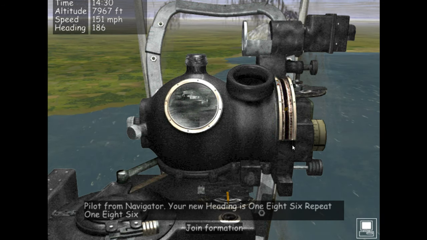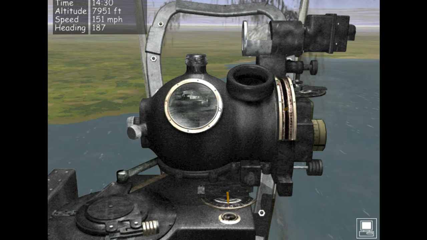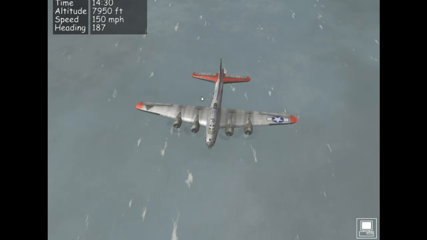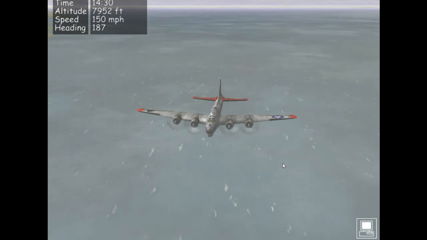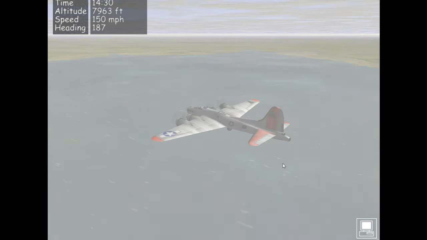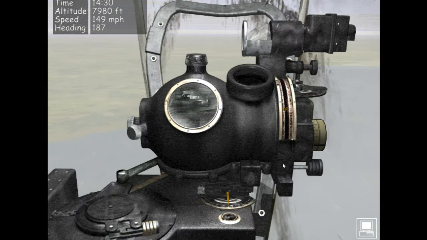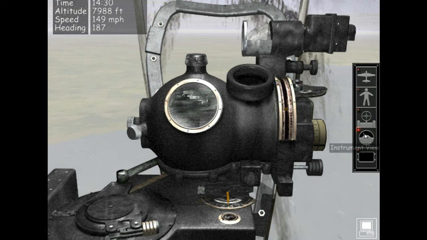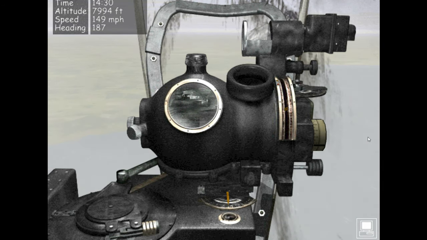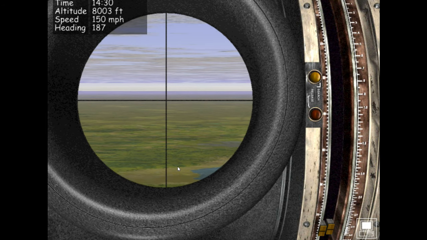Repeat, 186. So essentially, what we're doing here is we're on the bomb run. This is the Norden bomb site. We'll get an outside view of the plane here. And it's silver, a late war B-17, a D or G possibly. Looks like we're in the clouds a little bit. Let's get back into the plane and then enter the bomb site mode here, if it'll let me. There we go. And now we're in the bomb site mode. We're probably a little far away from the target.